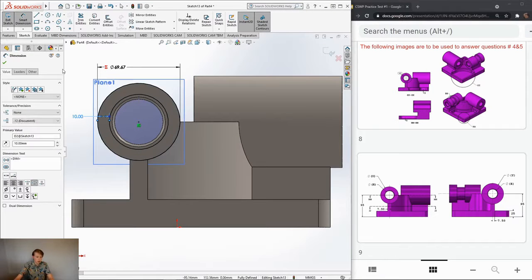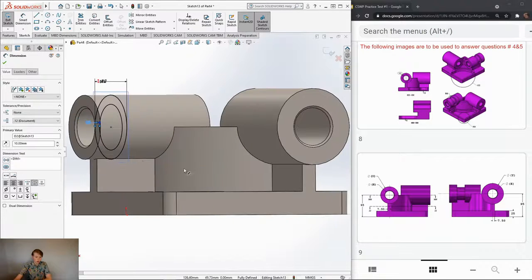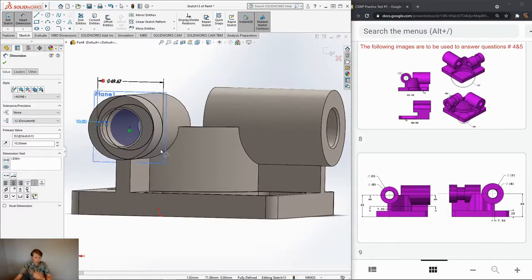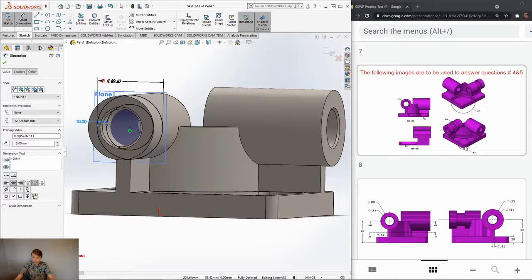Let's put that. And if I cut this right now, I would also cut the rib down here, which I do not want to do, because that is not what the view shows me. So, like right there.